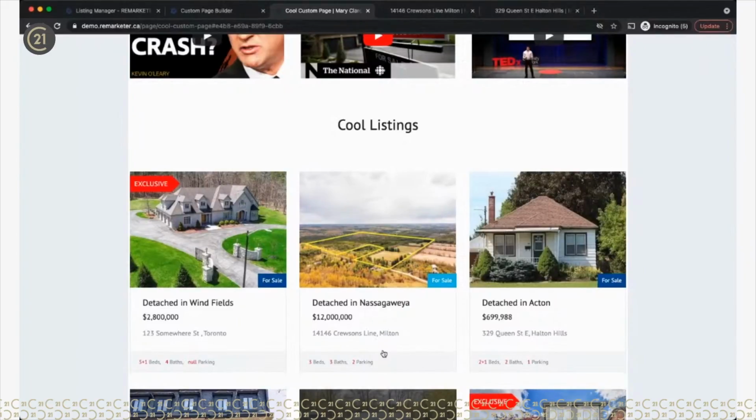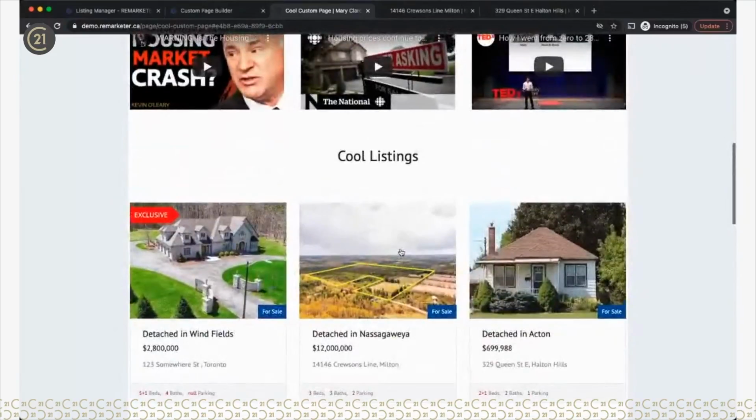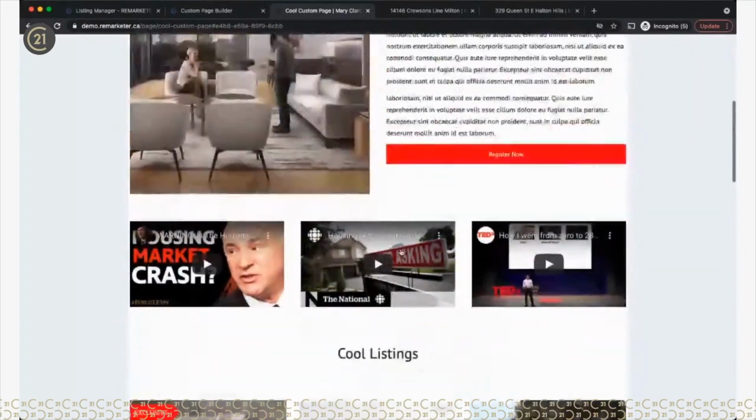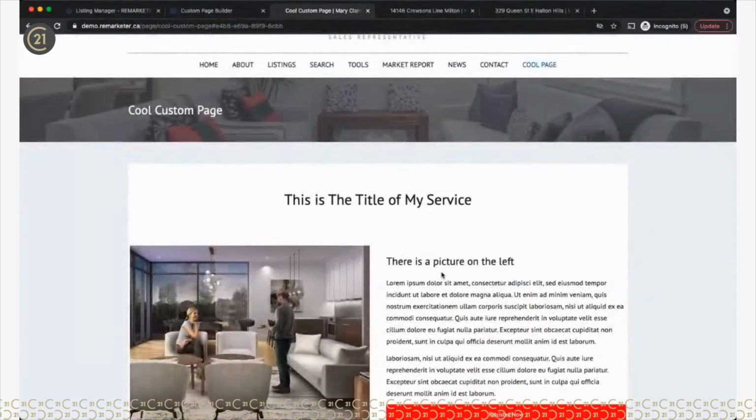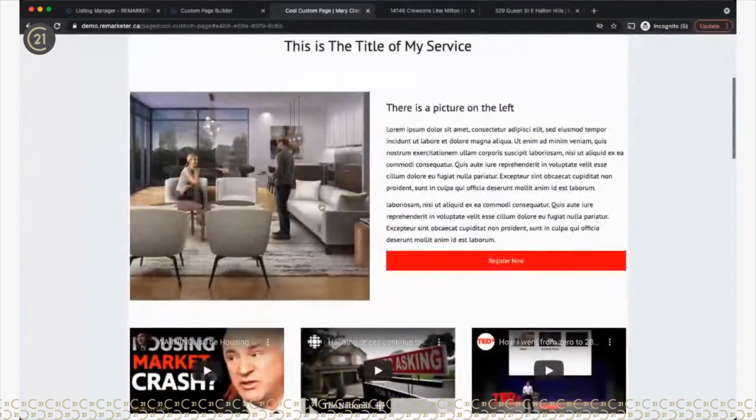I can select them, add them to my listing manager, tag them as builders, and then use them here on this landing page so that when I'm promoting my ad for builders, they can come to this landing page and I'm going to say, all right, so this is where I'm finding specific properties that would be interesting for builders or people who are considering flipping the property.